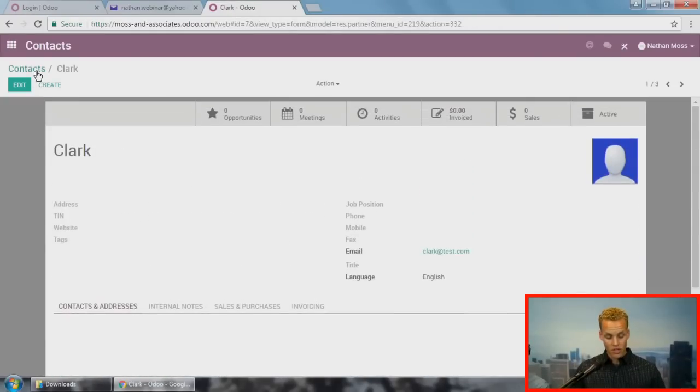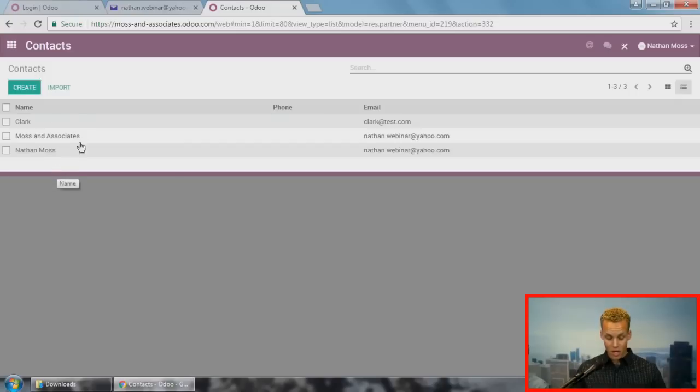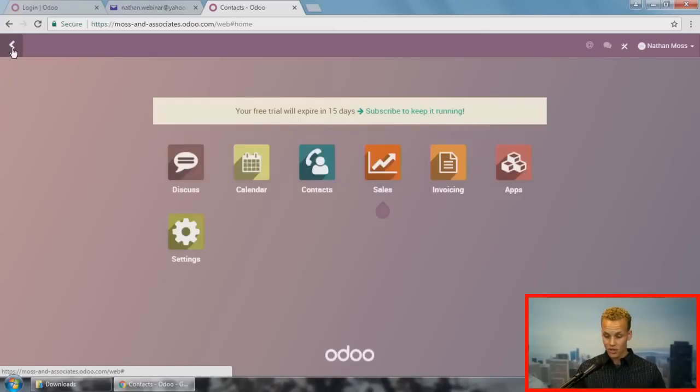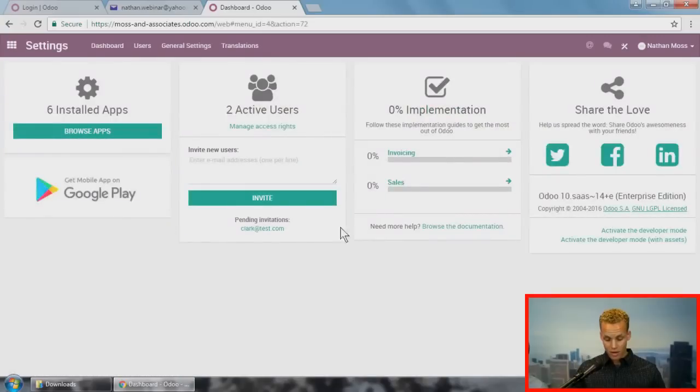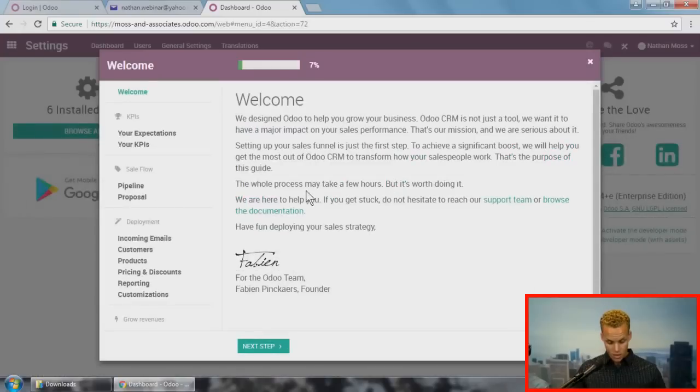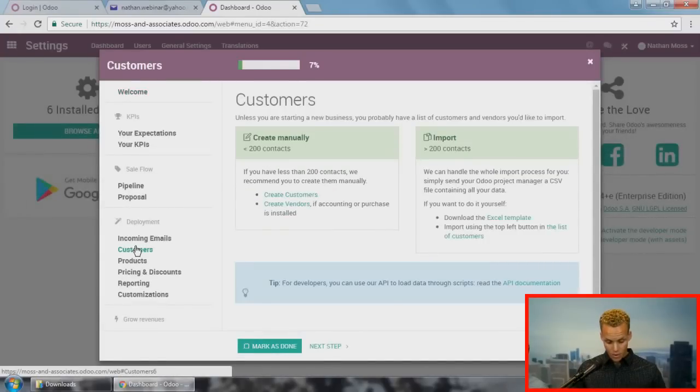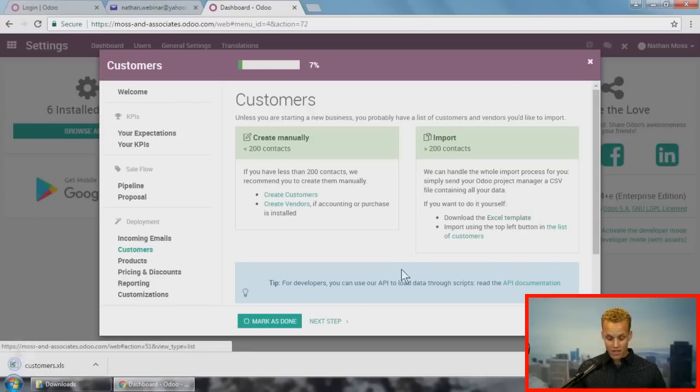Okay, so let's touch on the importing side of things. To import contacts into the system, we have some templates that are available in the implementation column of our settings application. So let's go there now and access this file. Just going into settings here, here's our implementation column. Let's go into sales and customers. Here is our Excel template where we can edit this template with our own data and then make the import from there. So let's open this up now.